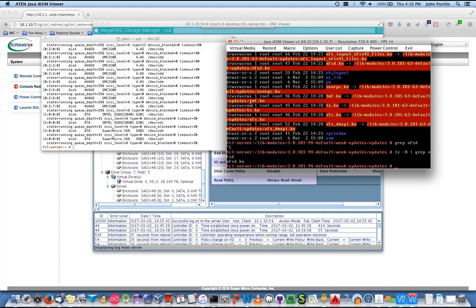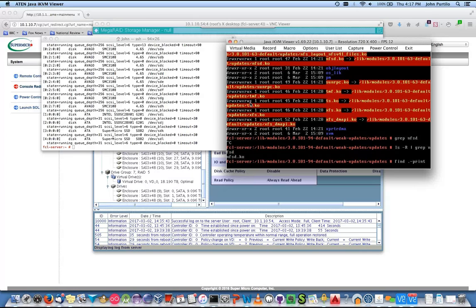Oh, we don't have the full path. Do a find . -print. Find space dot space, and you need a dash in front of the print. And then grep for NFSD.